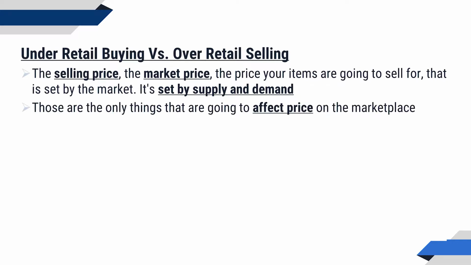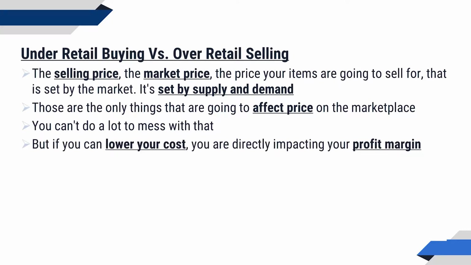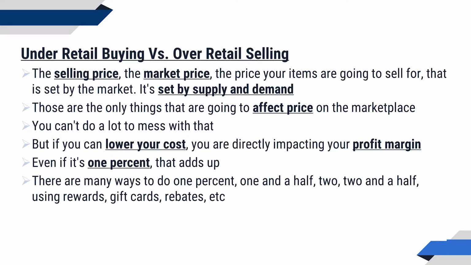You can promote, you can try to do little things to get a better price than your competitors, but you can lower your cost. You are directly impacting your profit and your margin. So everything that you can do, even if it's 1%, that adds up. If you spend $1 million on product, hey, that's 10 grand if you just shave off 1% on your cost, and there are so many ways to do 1%, 1.5%, 2%, 2.5%, using rewards, using gift cards, using rebates, all these things. So don't let that pass you by.